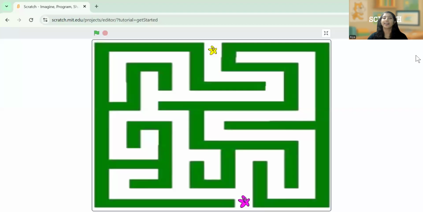Let's see the output and let's see whether it is working or not. I'm clicking on the green flag. Guys, I'm very bad at playing. So let's see. I want to make this slide. Let's see if it's working or not. Okay, I'm making it touch the green. Oh, it is going to the starting position, so I want to play it again, right? Okay, anyway.